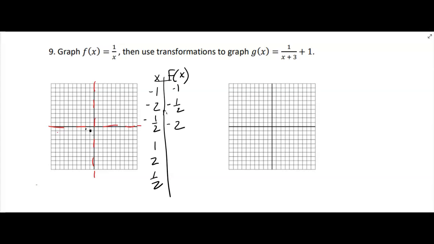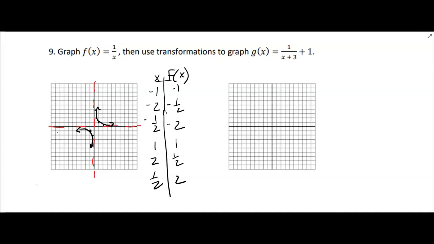It's really hard to draw on here, but you're going to get this little graph. I'll try to give you better graph paper on the test. Anyway, it kind of looks like that. And then you get a mirror image. It's symmetric about the origin, but you get (1, 1), (2, 1/2), and then (1/2, 2). So it's going to be there. Okay, and you'll do a better job drawing than me.